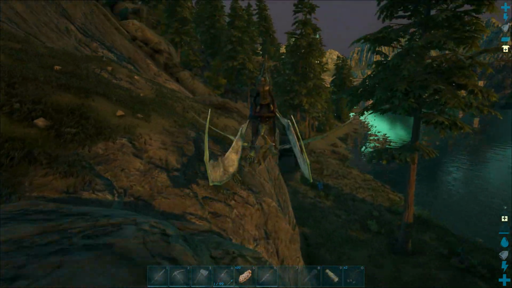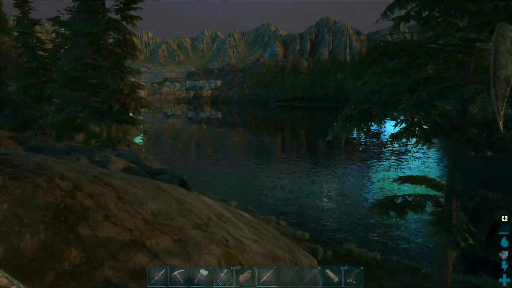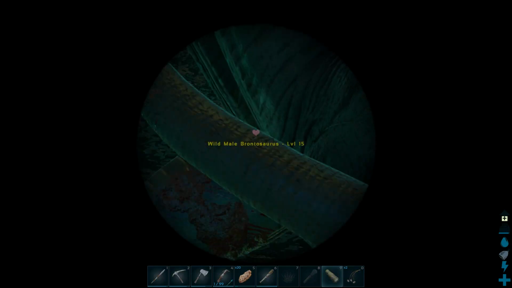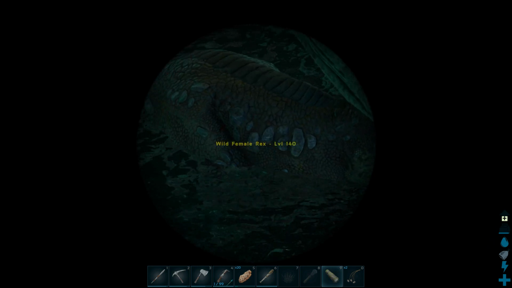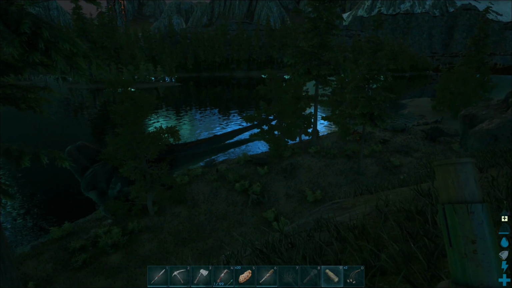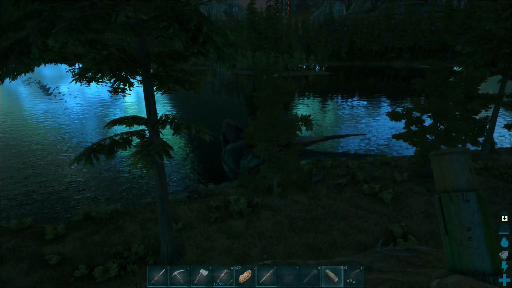Now I'm going to see if I can get some shots on this Rex. If it's not too damaged, let's have a look at it. It's just hoeing through those. It's looking in good shape. Oh, that Bronto's level 130. That might change the equation a bit. Damn.